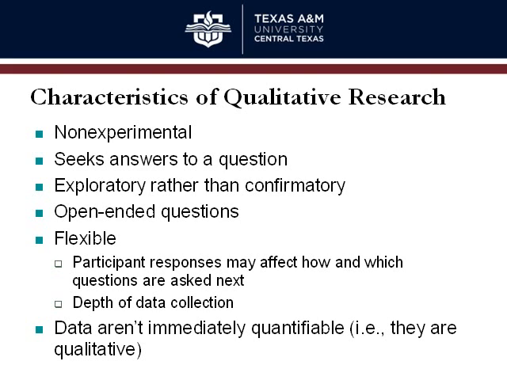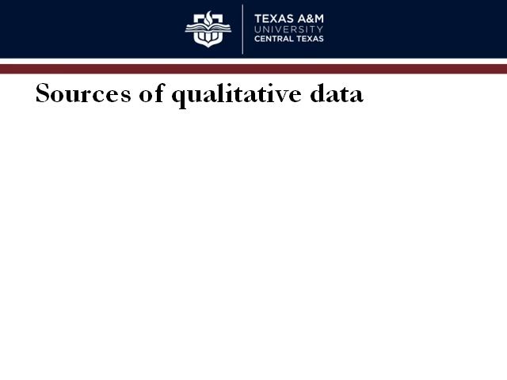And obviously the data in qualitative research aren't immediately quantifiable, i.e. they're qualitative. That's really what makes it qualitative research. And with most types of research, you can turn things into numbers. You can make things eventually quantifiable, but the raw data in a qualitative study, you can't simply add them up, divide them, get an average, and summarize them with our kind of inferential statistics that we typically associate with quantitative research. Okay.